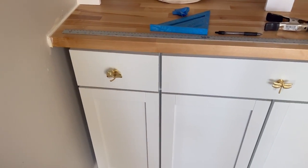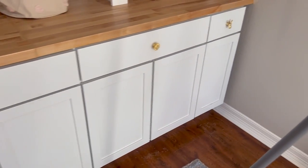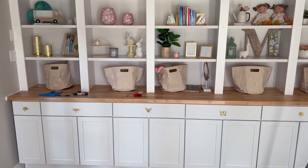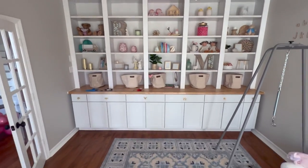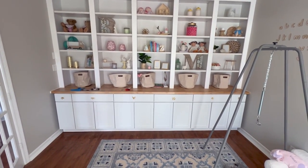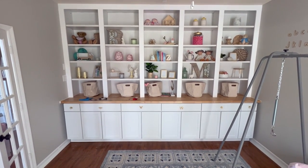Installed. Turned out really, really good. There you go. I still need, we're going to get hardware for the lower cabinets too, probably just some gold knobs. But I think it looks great. It really kind of sets it off. So I think that's pretty much it.